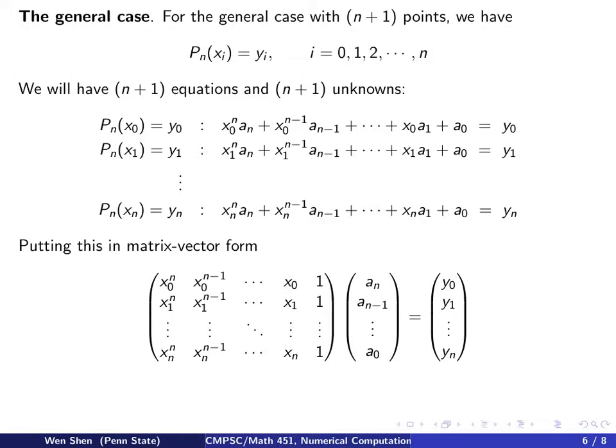Again, we would put this in a matrix vector form. So we form a matrix and a vector. So the vector is my unknown, which is the coefficient an, an-1 down to a0. And then the right-hand side is just the right-hand side of my equation. And the coefficient matrix are exactly the coefficients in front of all these a's written out. But already in this nice form, we only need to position them in their corresponding place in the matrix. So the first column will be all these x's to the power n, and the second column will be all these x's to the power n-1, so on and so forth. And the second-last one will be all these x's to the power 1, and the final ones will be 1, which is all these x's to the power 0.